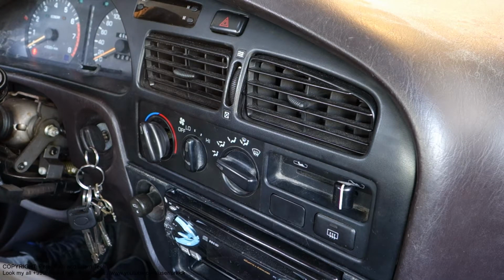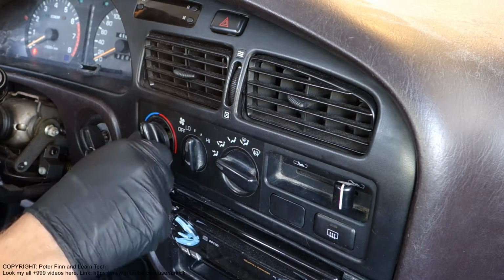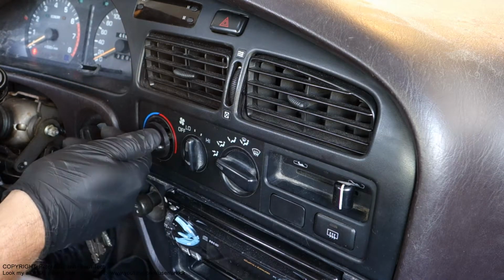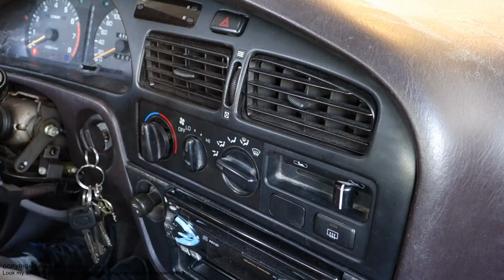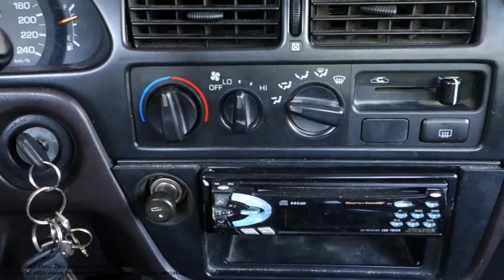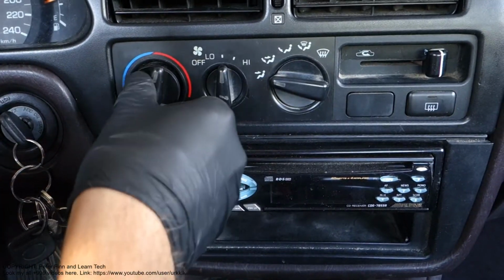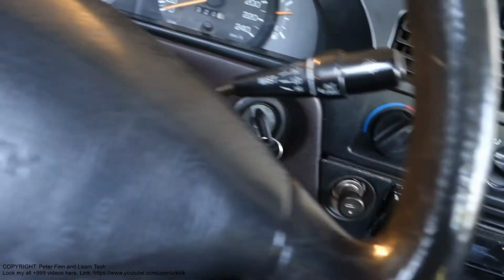Next, I'd like to show you how this Toyota Camry's cabin area temperature setting works. And now I am pointing at that button in here, and we can also get a better view. And this is how the Toyota Camry's inside cabin air control works.